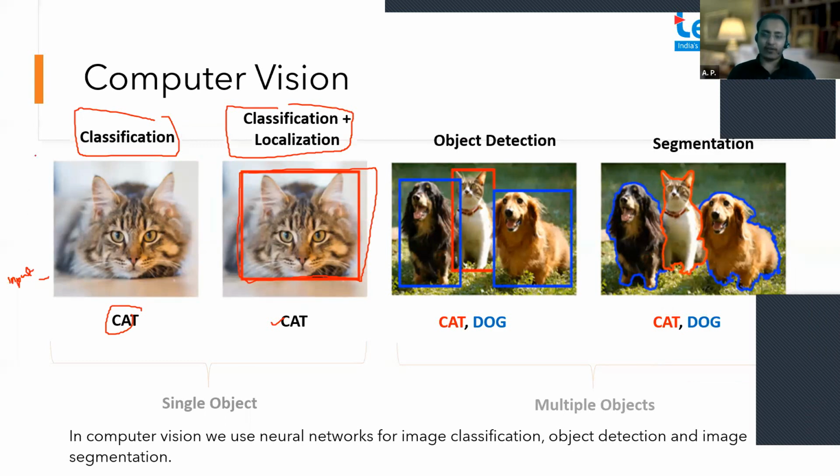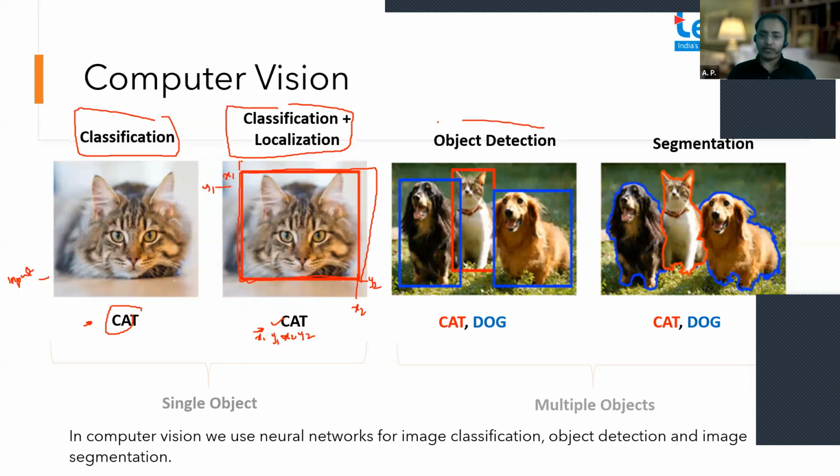So classification is a very fundamental task where we pass an image, and the machine learning or deep learning algorithm or neural network is going to say that this image is composed of a cat. Whereas in localization, we pass an image, and it's going to say that this image is composed of a cat, and these are the bounding boxes. It's going to predict x1, y1, x2, y2. So the algorithm is going to predict the name of the object as well as four values, x1, y1, x2, y2, which create the bounding box.